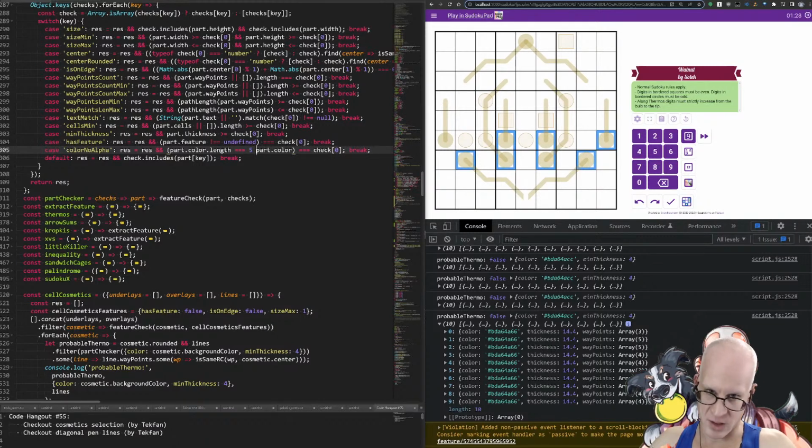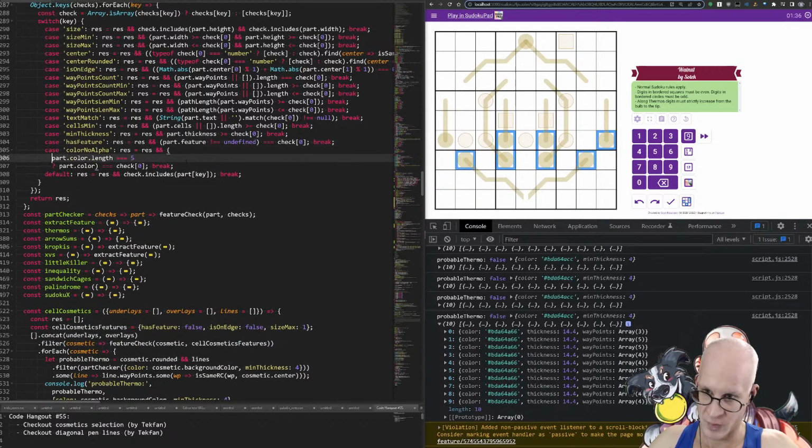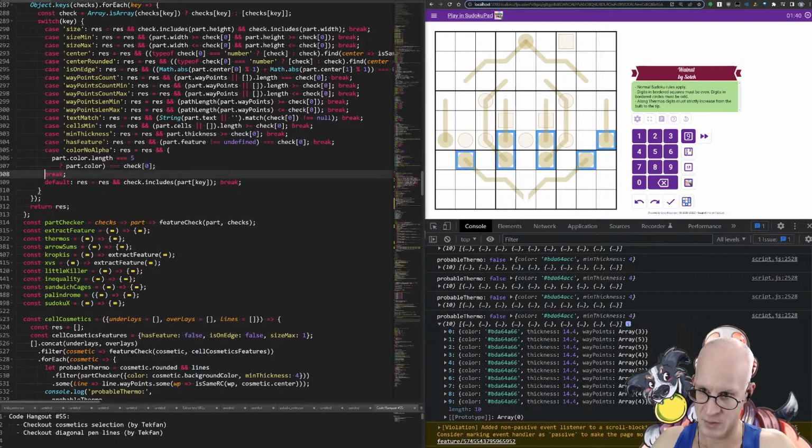So if it's length 5, then we would do something like this. Let's just write it out in long form. Dot slice 0 4 equals check dot slice 0 4.